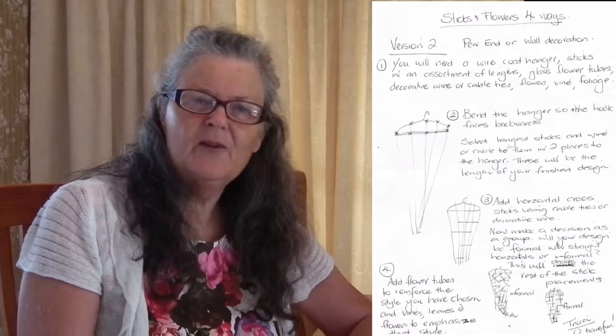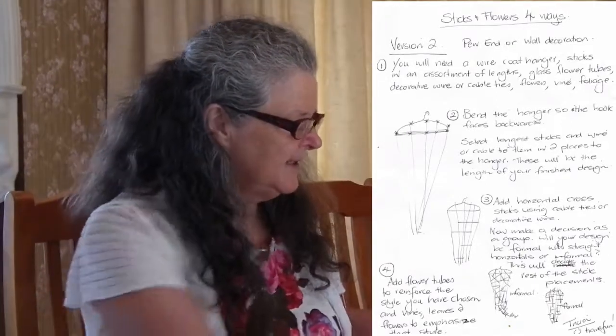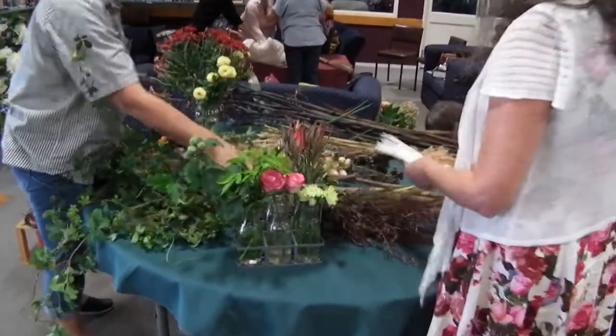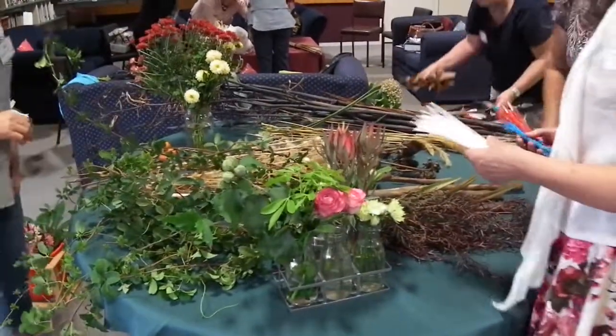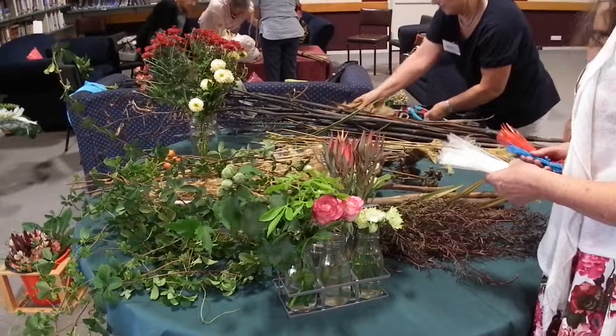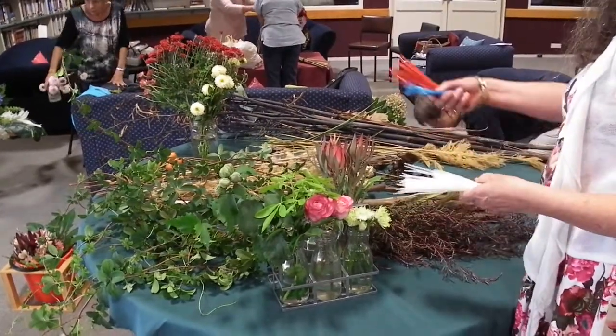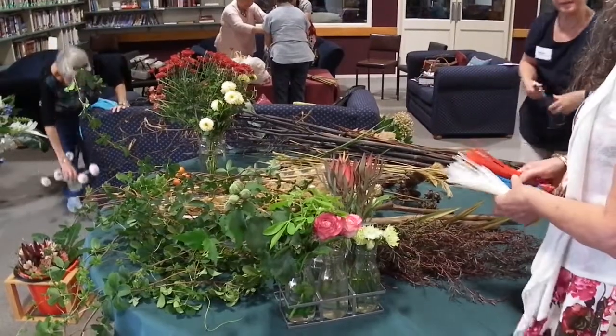Version 2 of Flowers and Sticks is a pew end or wall decoration, and it starts with a wire hanger with a hook round so it will hang. And the ladies have also been asked to bring some sticks in an assortment of lengths, some glass flower tubes, decorative wire or cable ties, flowers, vine and foliage.